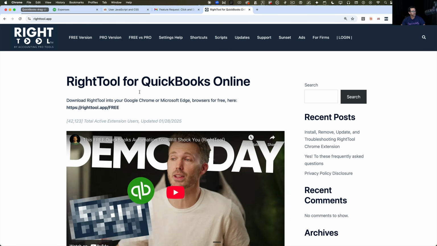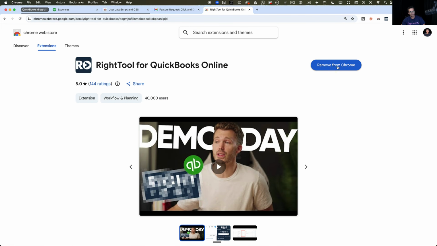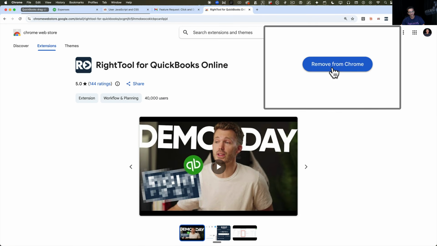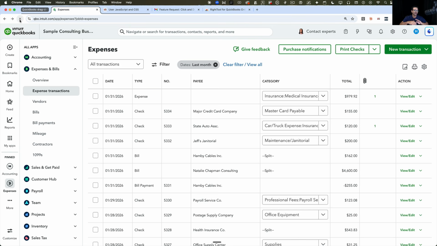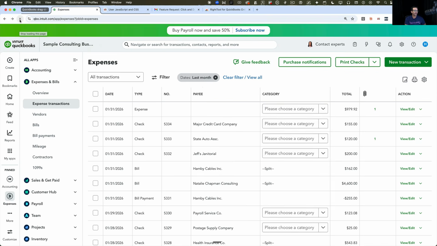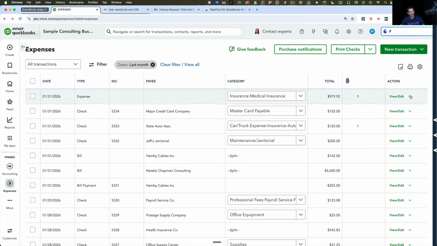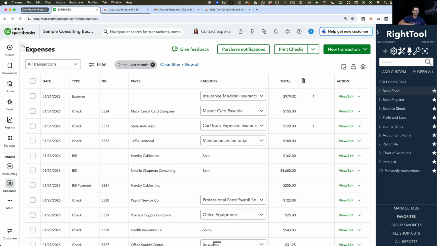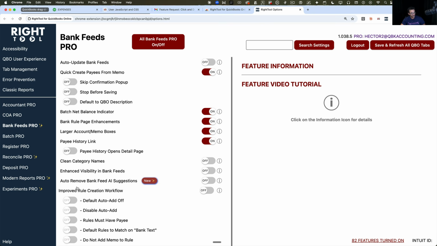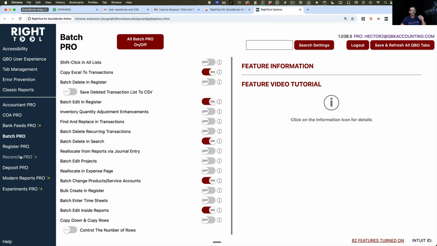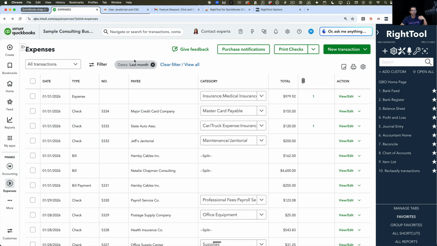I'll put this link in the description. So in my WriteTool page, you click on WriteTool app free. And then you click on that, and then there's a little button here that says add to Chrome. Right now it says remove from Chrome, but it's add to Chrome. And eventually what WriteTool does is an application, it's an add-on that we add to QuickBooks Online. And then once you're running, you're going to see this right navigation bar that gives you a whole bunch of navigation things. However, inside of the settings, we have literally hundreds, or more than 100, things that you can turn off and on. And each of these things that you turn off and on is essentially a script that looks and feels a lot like what I just did.